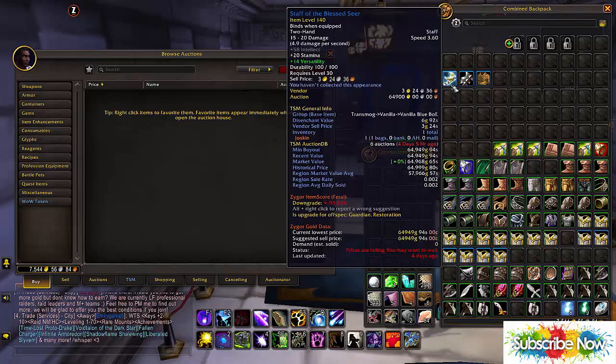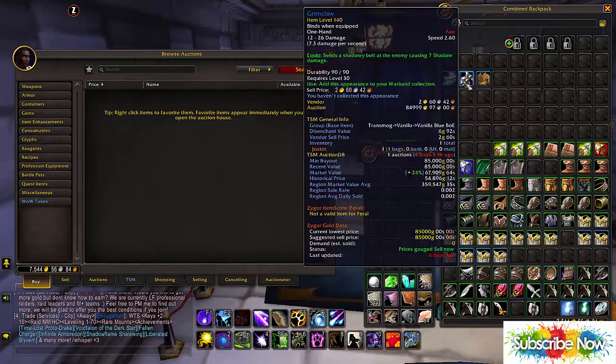So let's take a look. We got the Staff of the Blessed Seer, has a market value of almost 65,000 gold. On my server right now, it's listed for 64,900 gold. Grimclaw, got it on my first run. By the way, all three of these blues I got from those last group of mobs that I showed you how we can spawn in that last room. Grimclaw has a market value of 67,909. Recently sold for 85,000. On my server right now, listed for 84,999. There's only one of them.